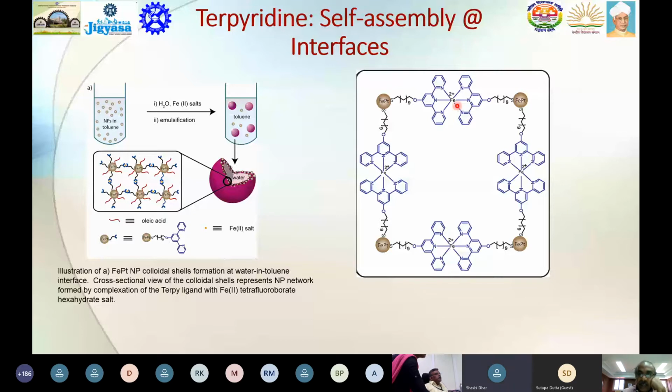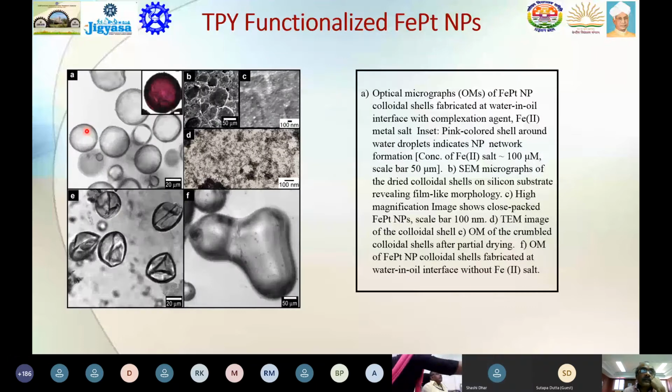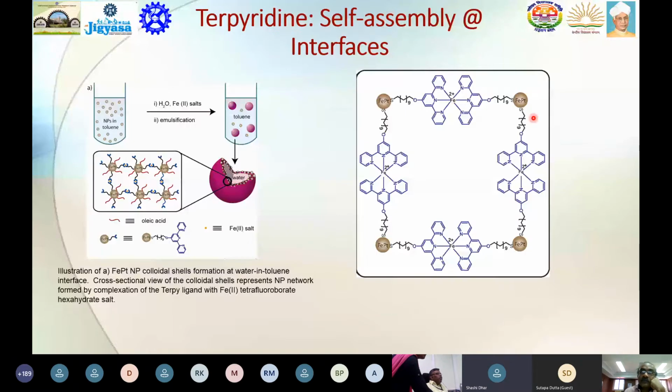Okay, I'll show you the next slide. So this is how those emulsions will look. These are some of the photographic images of those emulsions. The moment I add these iron ions into the toluene solution, which is a very uniform, homogeneous solution, it forms an emulsion, like water emulsions. The surface of the water droplets is covered with this complex material, or what is called the structure that we saw here. So this is what forms on the surface of those emulsions, right?